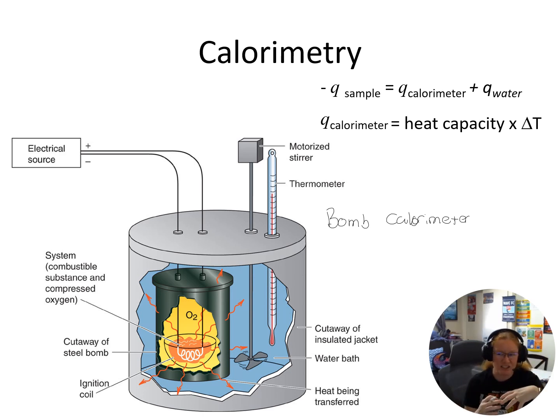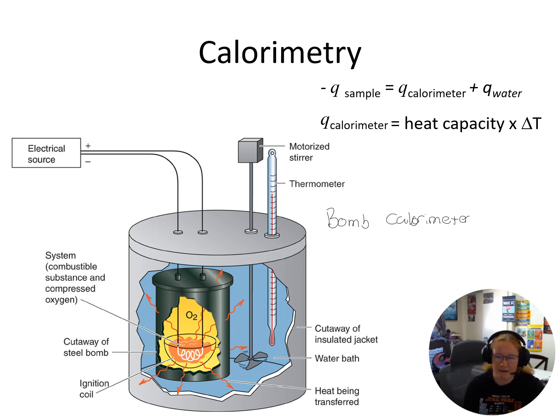we do a reaction. If I'm reacting two chemicals together, I'm not going to heat one up and drop it into water. I'm going to do my reaction, all right? And so it's the same situation where I have to get the specific heat capacity of my calorimeter. And then when I do the reaction, I gauge how much energy was given off by my reaction, and then I can get that information.